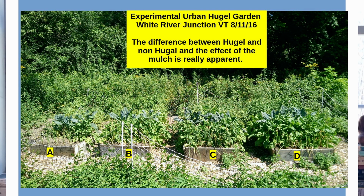So anyway, those are the results from the experiment. I think it was pretty powerful. You can also see the effect of the mulch by comparing the final product, if you will, the final bed in late, what was that? August 11th, I think.